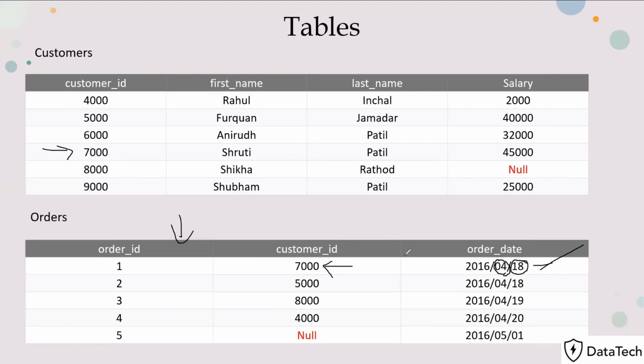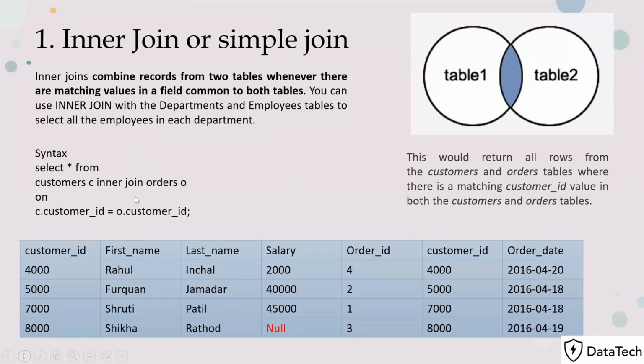But what if I want to find out a person who has ordered some item on this date? I want to find the name and the salary. So what you are going to do, you have to access the first or the second table, right? So in that scenario, the join statement comes into play. Fine. So without much going into detail, let's look at what it is. Let's see first what the theory of it is in a very short span, and then we'll jump into the MySQL workbench where we'll solve it.